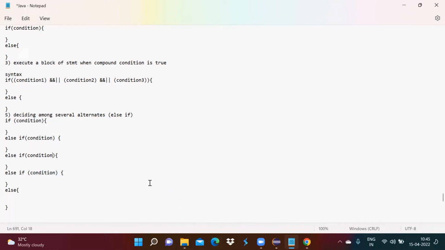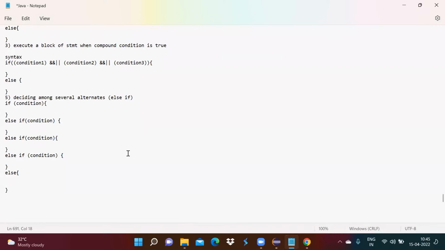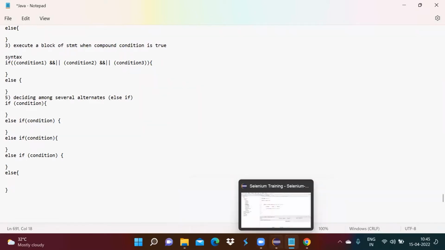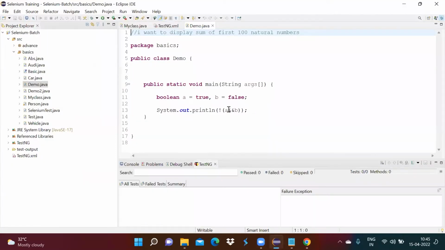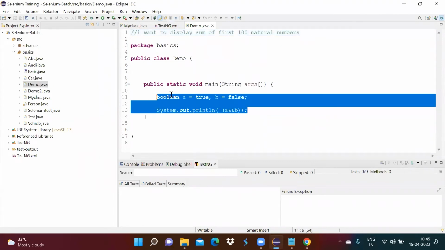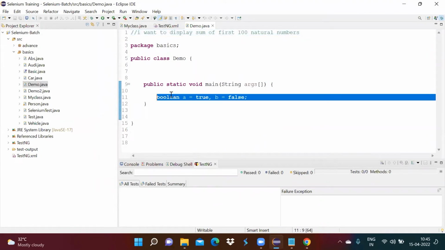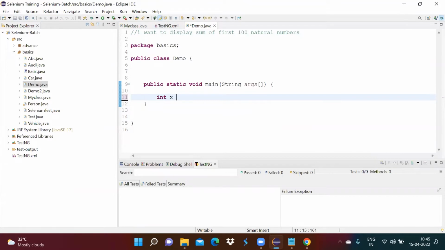Now let's take an example. Disha, what you were asking, let's take the example of that first. Let's say I have int x equal to 3 here. If x equal to 2, x equal to 0.